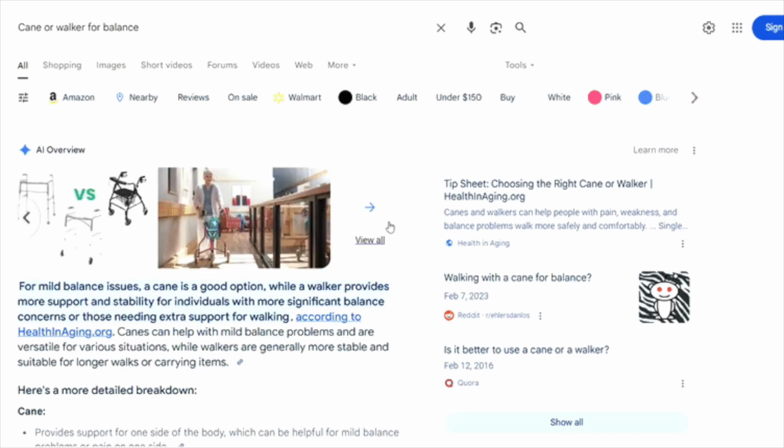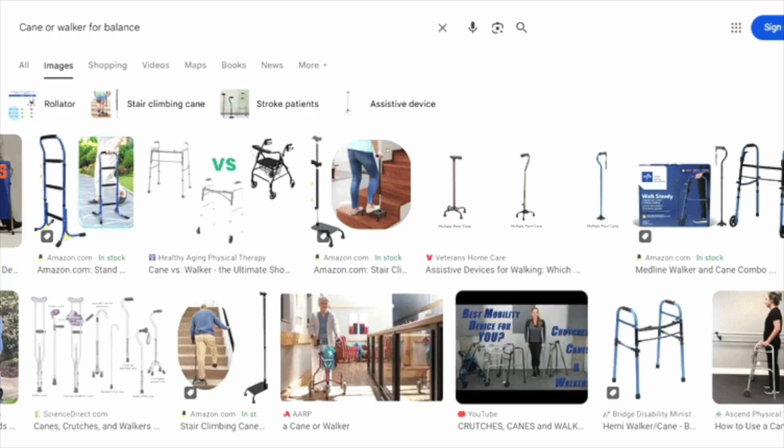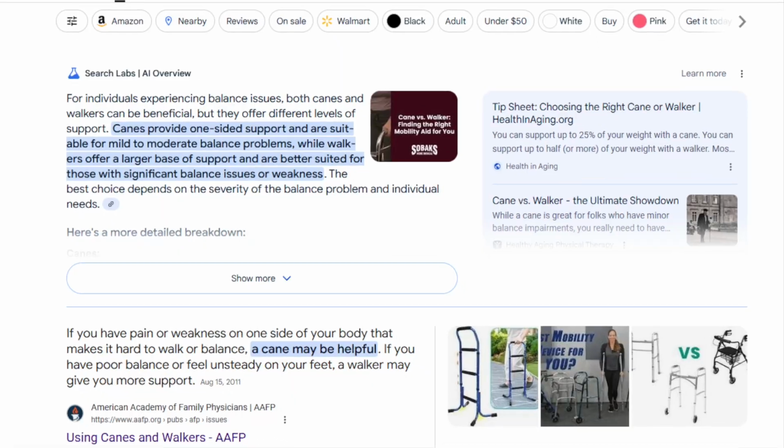And so what happens is there are a few images that show up in the AI overviews. And when you click on view all, it sends you right to what looks like a Google image search. So I thought that was interesting. But when I was trying to replicate it, I saw the carousel, but it was a featured snippet. So I wondered if that had something to do with it.